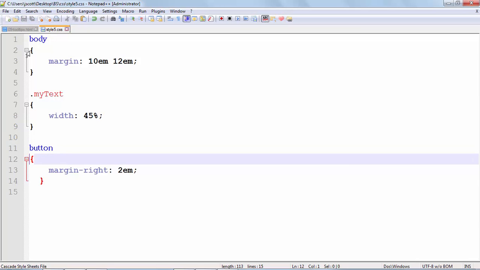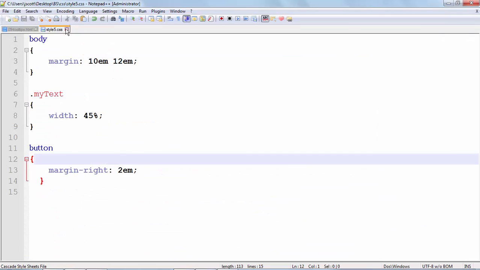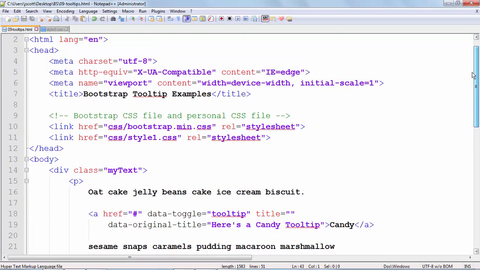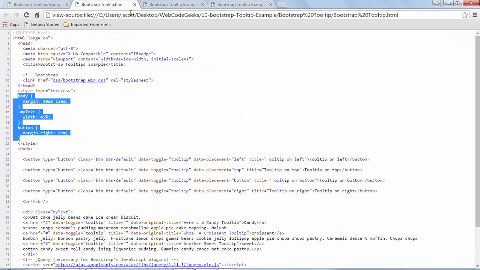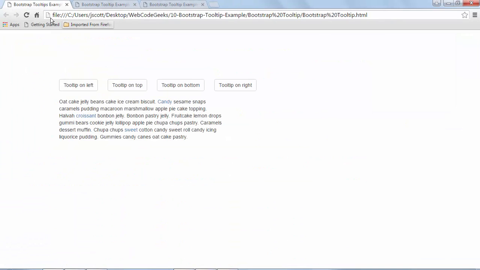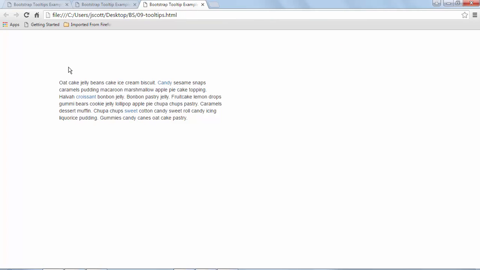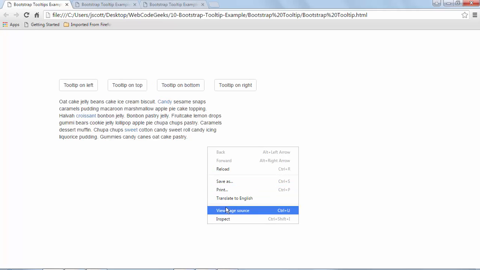So that's 5. If I come back in here to my other document, which is here, and I add style 5, that's going to drastically change the way this looks. Okay, so that's looking much more the way that it does in the book, but these tooltips are not working, so I want to see what they did that I'm not doing.